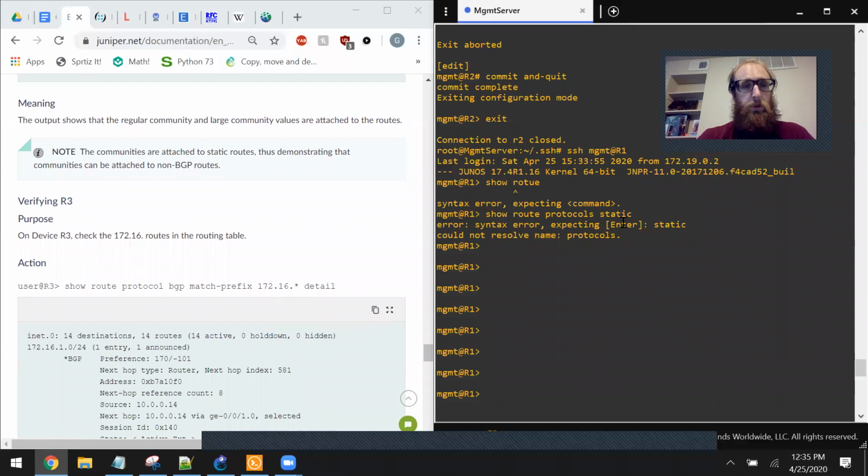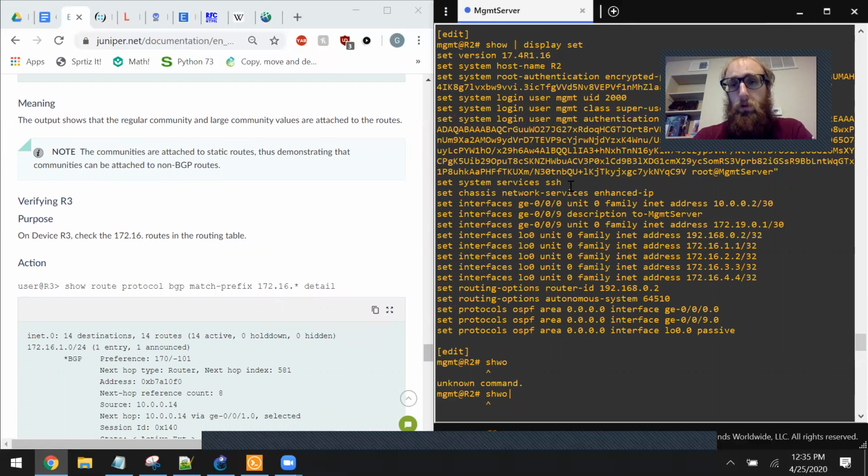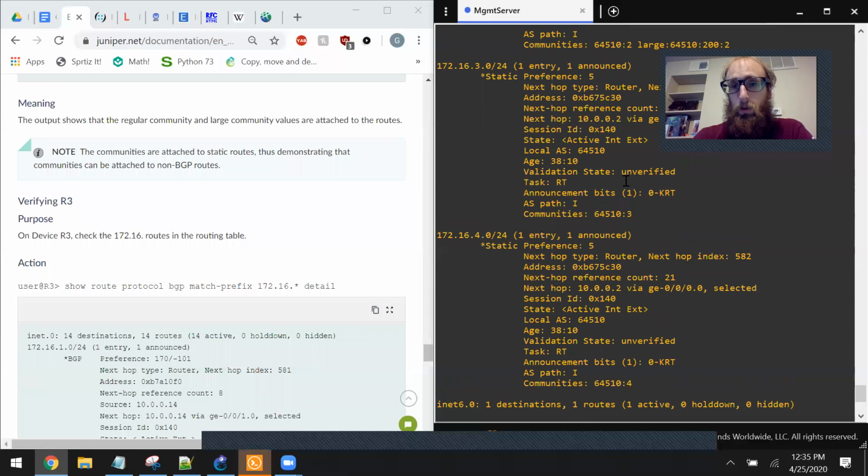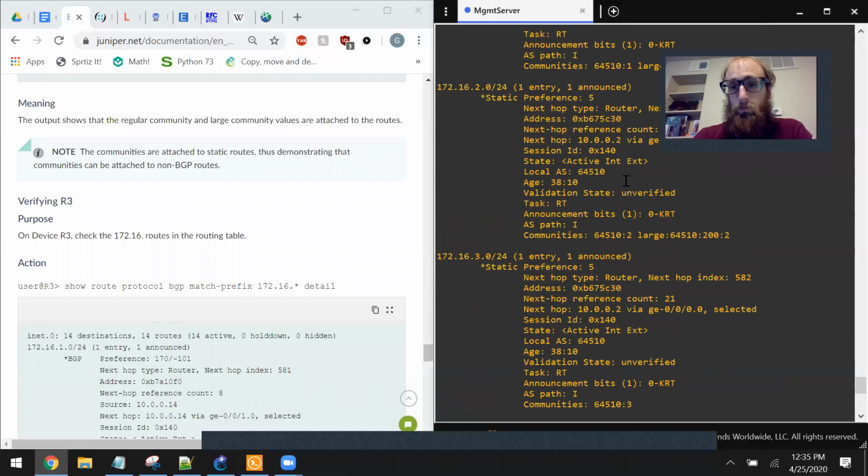The output shows that the regular community and large community values are attached to the routes. This is all we're meant to verify in this one. And yep, these have the regular and these have the large.